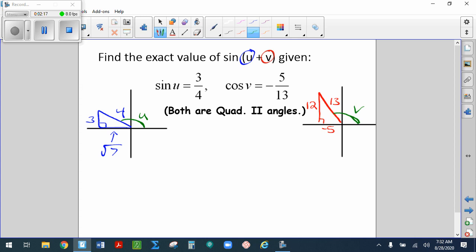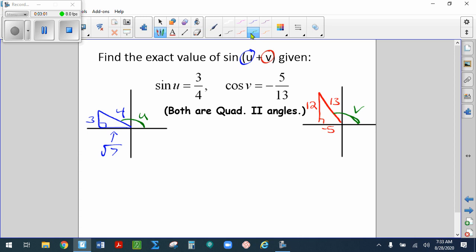So what this problem is really saying is that if you took angle U and you took angle V, and you added them together, what would you get? So angle U starts here, and then V is also a little bit greater than 90 degrees. So if I had to start here, and we're trying to evaluate the sine of that. So it looks like it's going to be inside quadrant 3. It could be inside quadrant 4, but all I really know at this point is that because it's in quadrant 3 or 4, the sine of that angle is going to be negative.